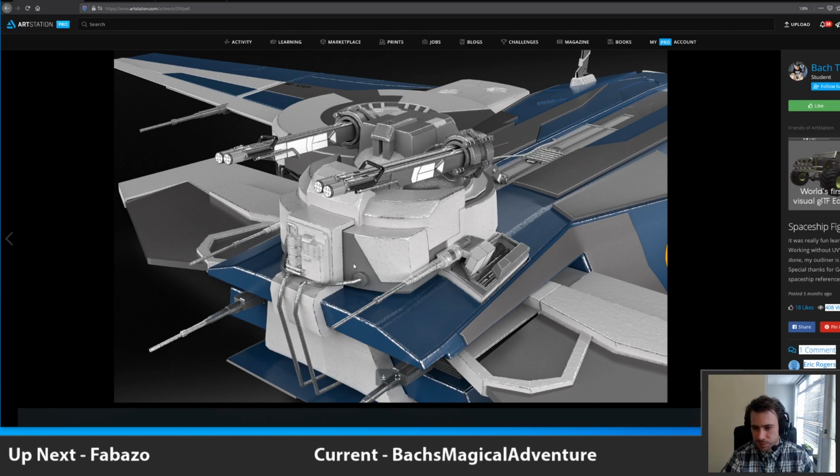I wouldn't do that as a portfolio piece. This is definitely why I always suggest building from the real world, because you don't have to make stuff up. If you want to make a very strong portfolio piece, go to a museum, obviously when the current situation is over, and physically walk around an aircraft and take photos of everything. You can get photos of anything you want from the asset and then build it, because you won't have to make up the back; you have a reference of it.